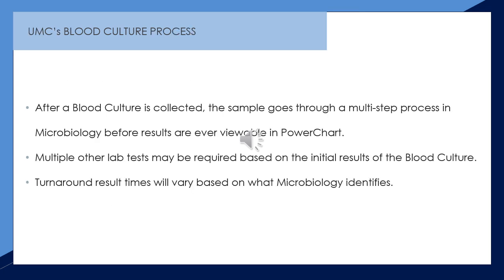UMC's blood culture process: after a blood culture is collected, the sample goes through a multi-step process in microbiology before results are viewable in PowerChart. Multiple other lab tests may be required based on the initial results of the blood culture. Turnaround result times will vary based off of what microbiology identifies.